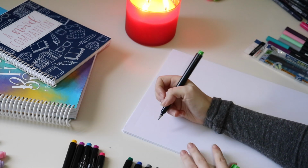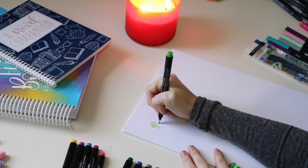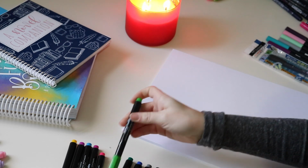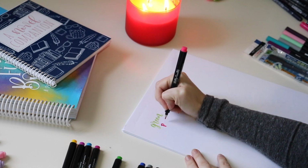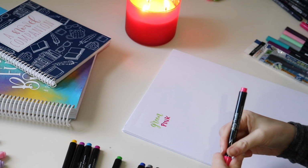So what I like about these is that they're a really soft nib. If you letter at all, you would kind of know that there are two different types of nibs. There's a soft nib and a hard nib. This is a soft nib. The other one I'm going to show you is a hard nib. So even if you prefer one over the other, I definitely have recommendations for both.